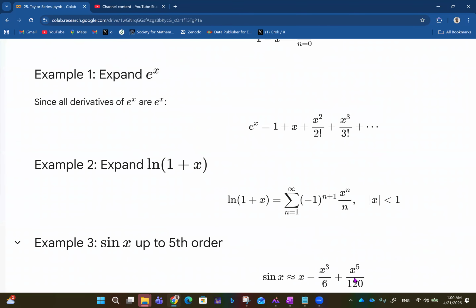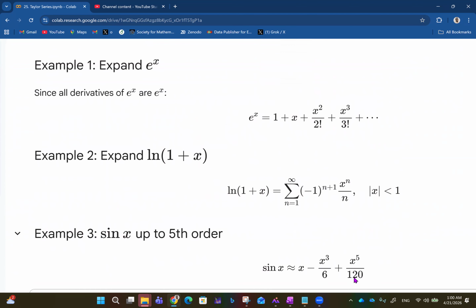So for sine x, you can do the same thing. Sine 0 is 0. So that's why the first term is x here, because the sine 0 part is gone. So the next thing is to differentiate sine x, you get cos x. So cos 0 is 1. So that's 1x over 1 factorial. Then differentiate cos x, you get minus sine x. That will go again, so power 2 is gone. Then differentiate minus sine x, you now get minus cos x. That's why this is now negative. And you have power 3.